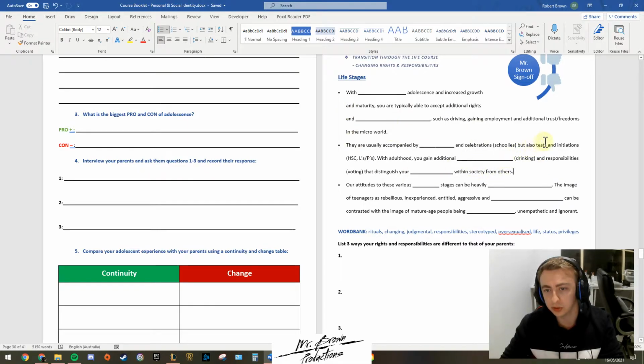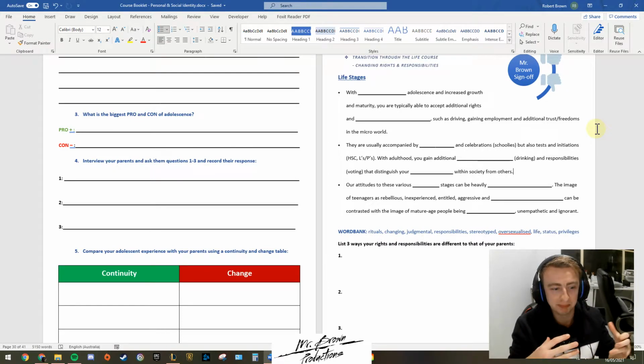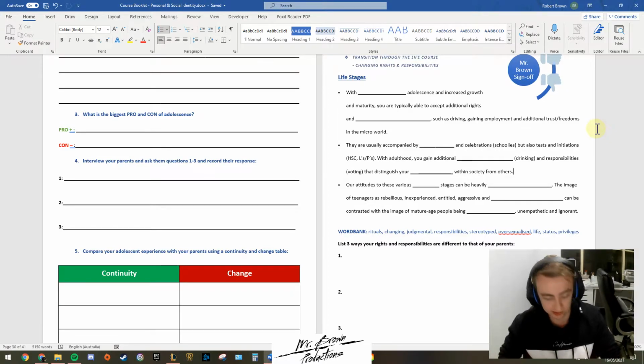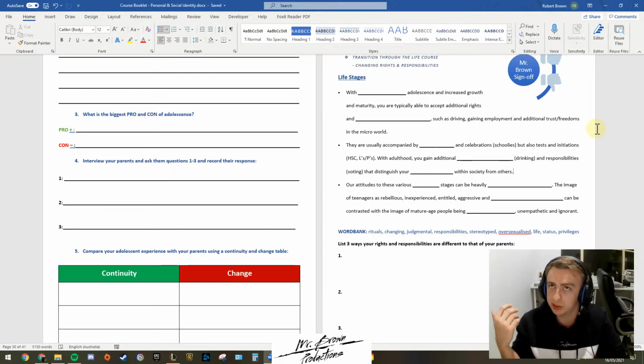Essentially what this is looking at is describing the idea of the last stage. So in different stages of life, you have different increased social responsibilities. So for example, a baby isn't expected to pay rent of a house because we deem them physically incapable of doing that. They can't even think for themselves often, let alone pay rent or a mortgage or something. So it can be as crazy or absurd as that. But even different things like social responsibilities, like what we would expect of a young adult versus a teenager, is very different.